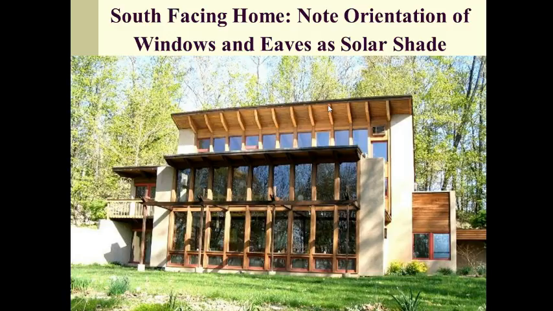You can also design your house such that it makes the best use of solar energy. Here is a south-facing home. The windows very much let natural light in, so you don't have to lose energy by running a light during the day. But it also has eaves and solar shades to keep the house from getting too hot, so you don't have to run your air conditioning as much.